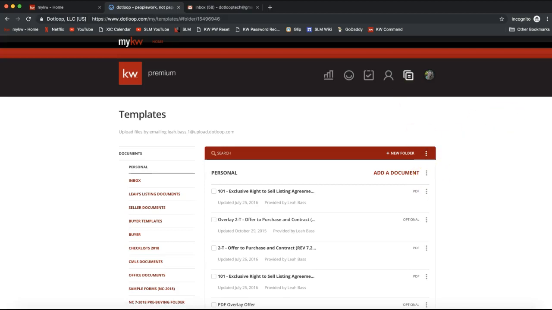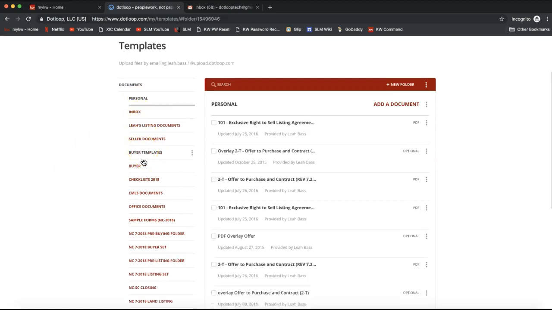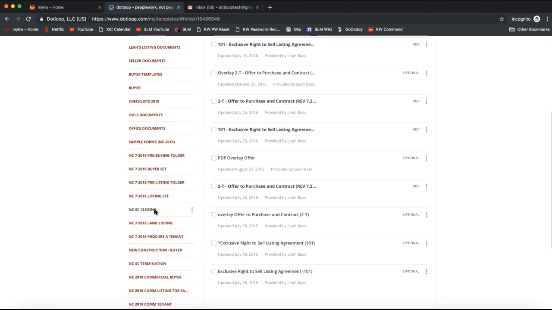I'm going to show you how that is done real quick, and I also will send out a short 10-minute tip video that overviews this as well after I show you this, so hang tight. So first thing that we did is, again, we clicked on the icon that looks like two sheets of paper on the top right of our screen. And you will see a bunch of red form folders going down the left side of your screen. Now these are specific to your market center, so they will look different than what you're seeing on my screen here. These are added in by your awesome market center staff.